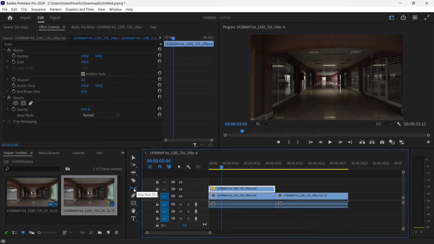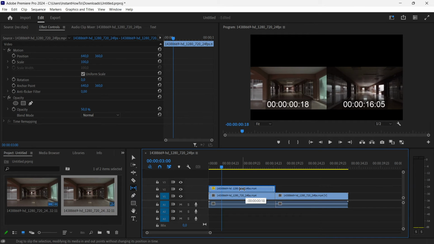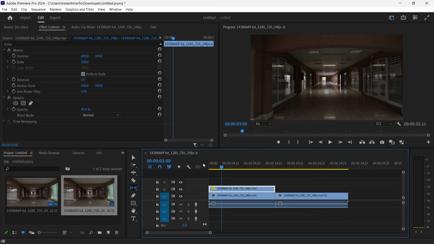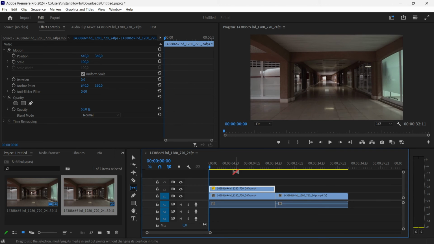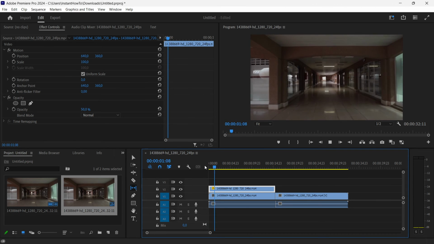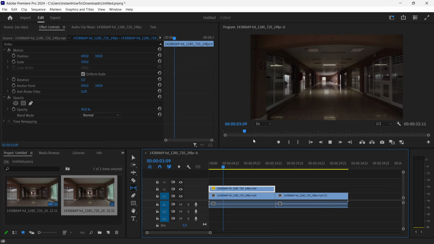this slip tool over here, or you can alternatively simply click over here where it says slip tool, and then just slip it by 1 or 2 frames, okay, to the left or to the right, it doesn't really matter. So as you can see, all you want to do is simply hold it down over here on this clip, and then go 1 or 2 frames, okay, just 1 or 2 frames, no more is needed, okay. Let's say I'm gonna go with 1, and now if I play the video yet again, as you can see, there's no more flickering, okay?